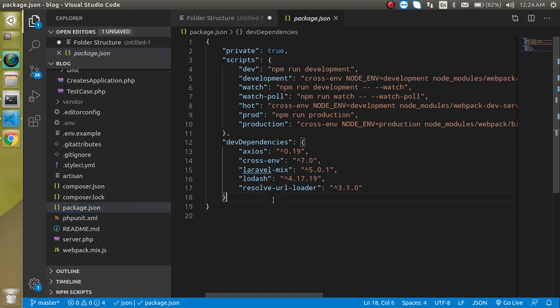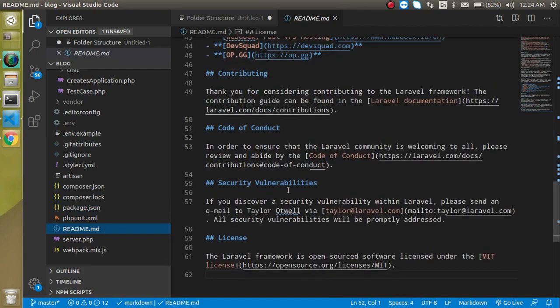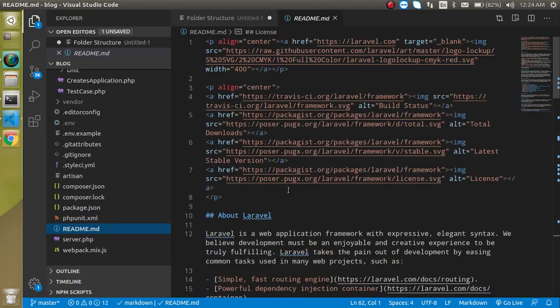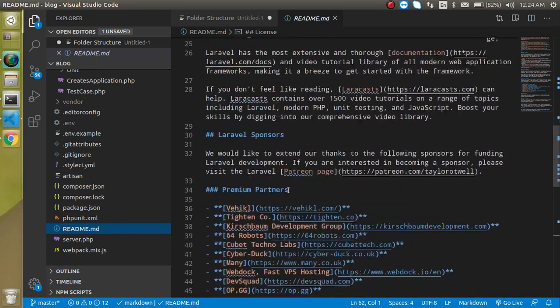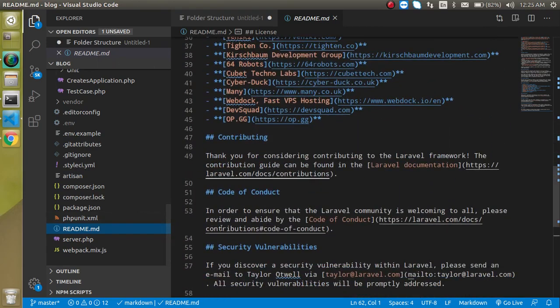Then the package.json file. Basically this is not useful when we are just developing APIs, but when we use any front-end framework or library like React, Vue, or Angular, then this is useful, right? And PHPUnit is helpful for writing the unit test cases. In the README file we can describe our project, like what the project is, why we use it, and sometimes we describe the functions and classes also, right? How we can start our project and all kinds of stuff, right?